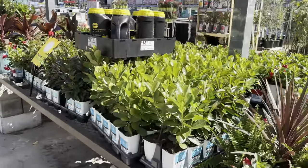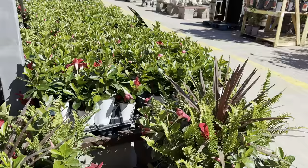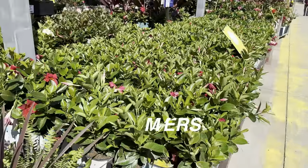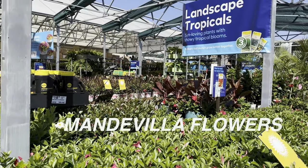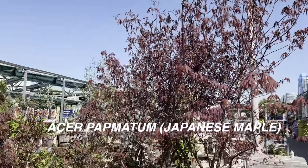If you live in north Dallas, these tropical landscape plants will not survive if you plant them in the ground. For tropical plants, you have to pot them so you can potentially overwinter them and take them inside when it gets super cold or when we get freezes during winter.